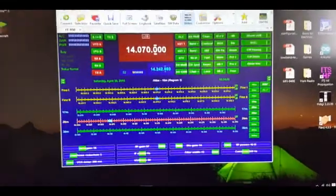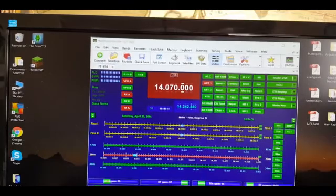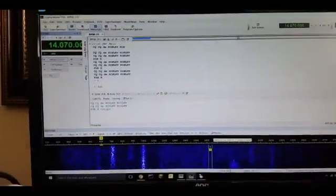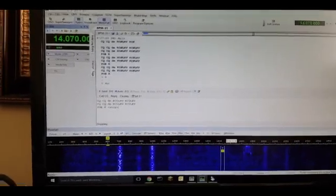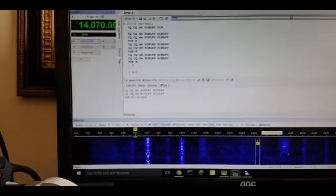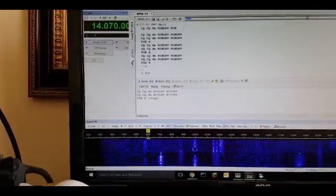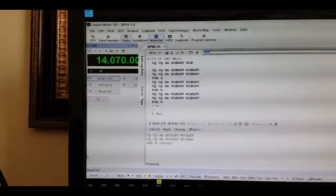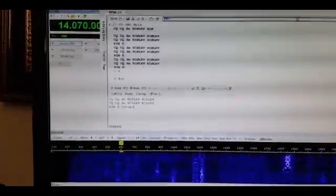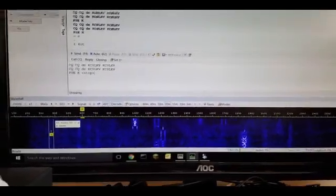If you want to use digital mode, you'll use the DM780 software. DM780 will open and this is your digital mode interface — you'll be able to use PSK, slow scan TV, and more. Once you are in DM780, click on the program options and make sure that you set the microphone and the audio to your Rig Blaster Advantage input and output, and then you're ready to start decoding and to send out your first QSO in PSK.